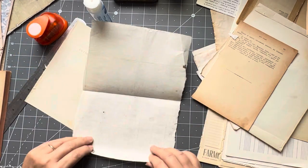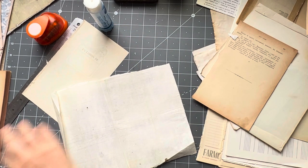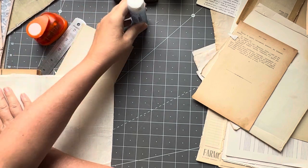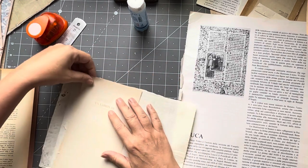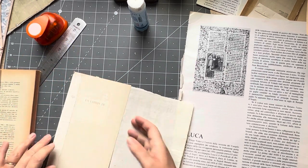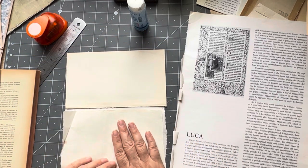I'm going to glue this. This is rag paper so it's very strong — it's so textural, I just love it. What is the time? I didn't use this one — I want to use that. It's 1:06 so I do need to go soon. I might come back — I'll just see how long the video is. I can come back and do a bit more, maybe get my envelopes out. So that's going to hinge on there and we will fold it in there.